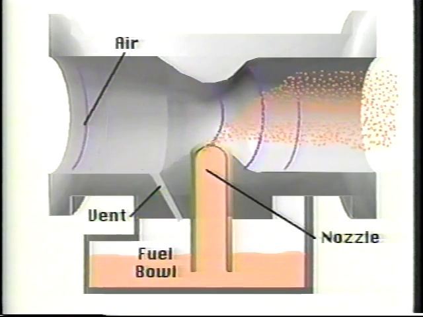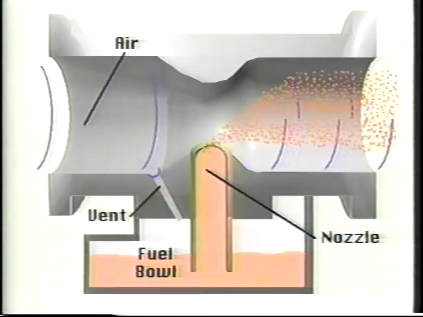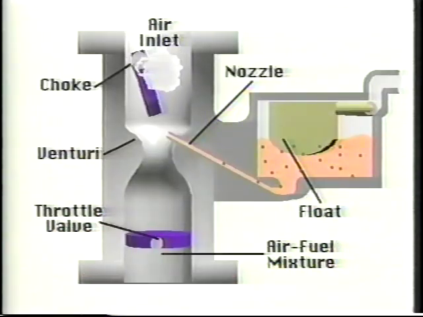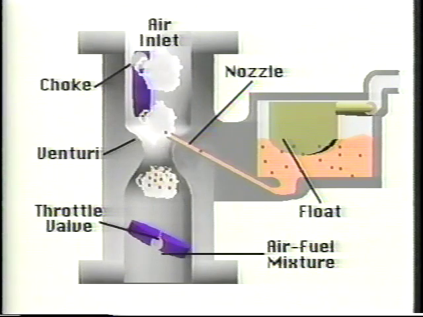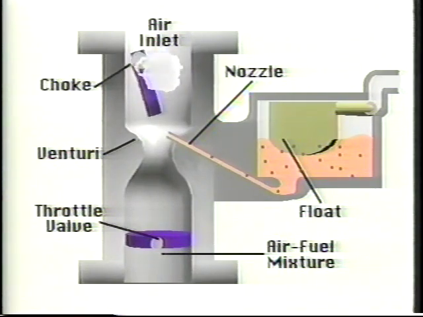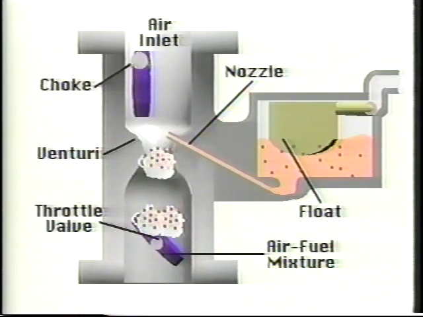This more violent burning is needed to support combustion and engine operation. When air flows through a carburetor, it pulls liquid fuel out of the bowl and nozzle. Liquid fuel breaks into tiny droplets and mixes with the air entering the engine. The venturi, or restriction inside the carburetor body, produces a vacuum that pulls the fuel out of the bowl. The float keeps the fuel bowl full by opening and closing a needle valve.